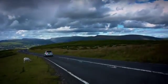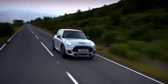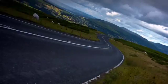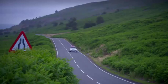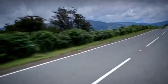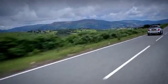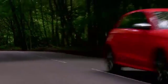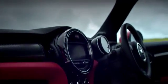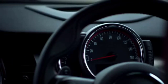It makes the right noises, it's comfortable, it's quick. I mean, this is the quickest of all of the cars we've got here. It'll do more than 150 miles an hour. That's a lot of speed for a car this size in this class. That's maddeningly fast. And the only other car that does something similar to that in this class is the Audi S1. The interior is so nice. The materials in here are lovely. The details, the design of it.